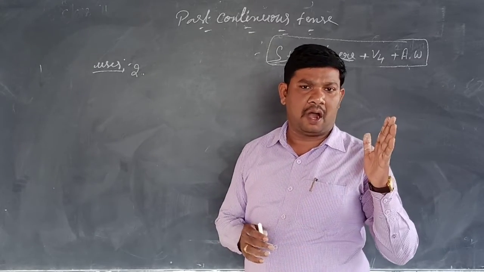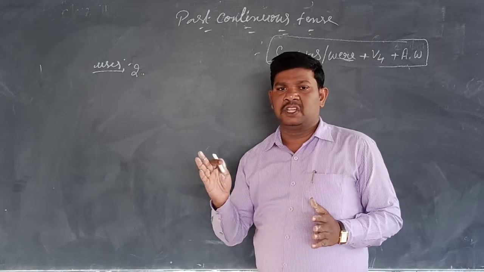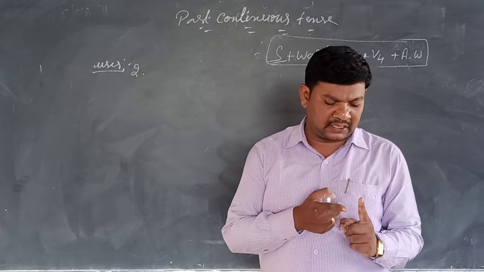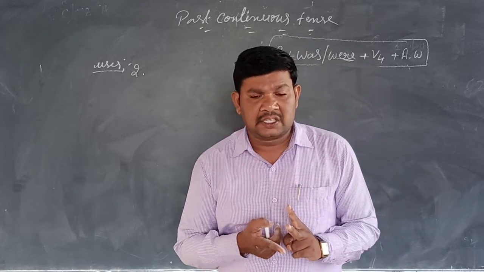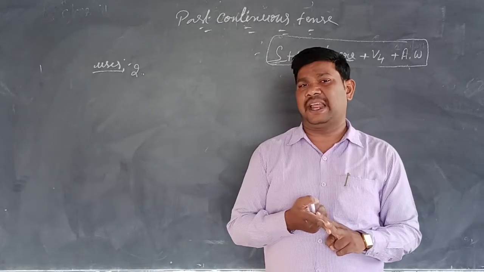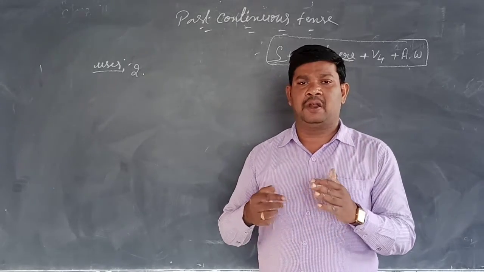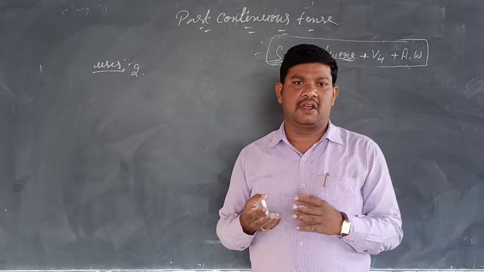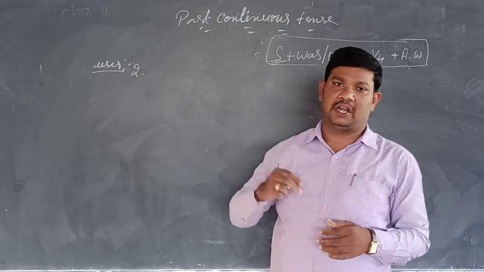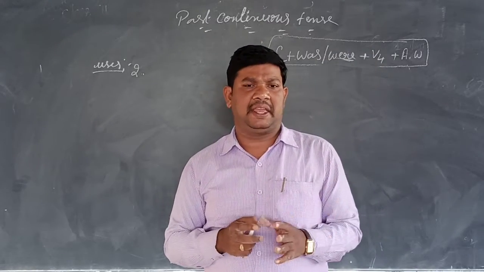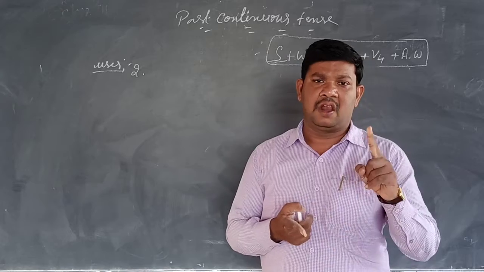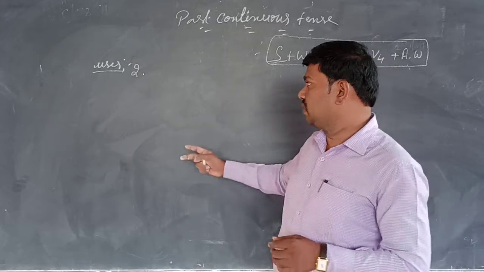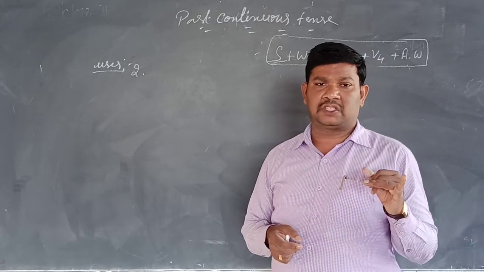One we call a long action, another one is a short action. Two actions mean two tenses. One is past continuous, another one is simple past tense. These two tenses mean actions happen one after another. The action was going on, then we use past continuous tense. So here you should remember: past continuous tense is the long action, simple past is the short action.